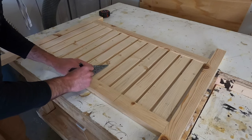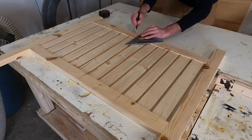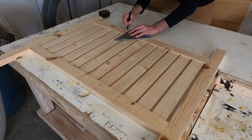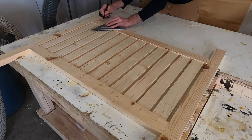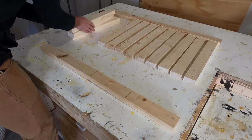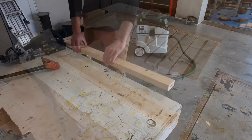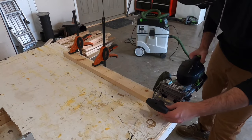So looking back on this, I really wish I would have used either some type of setup block or a measurement block or done some type of measurement in order to space these out equally. I did the best I could by just looking at them and it turned out pretty well, but it wasn't perfect. So if I was redoing this, I would stop, take the extra time and measure everything out to make sure that my spacing between each of those slats is absolutely perfect.